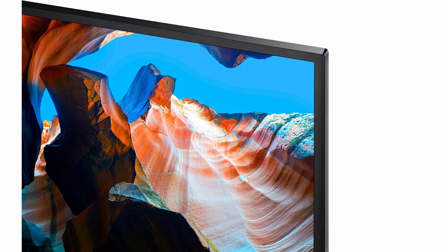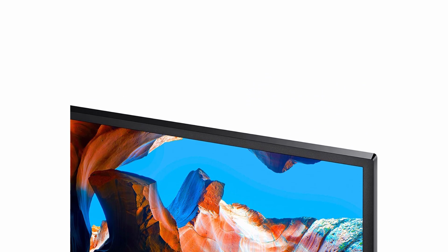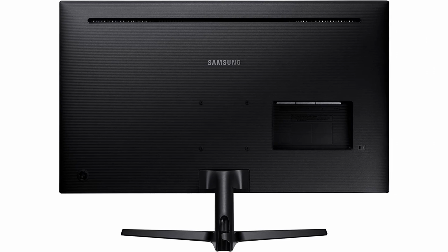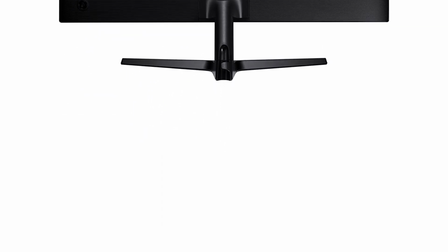In addition, the Dell S2722QC has an adjustable stand that allows you to position the monitor at the perfect angle for comfortable viewing. And if you need to connect to a laptop or other computer, the Dell S2722QC has both HDMI and DisplayPort inputs. Overall, the Dell S2722QC is an excellent choice for anyone who wants a high-quality monitor for photo editing.